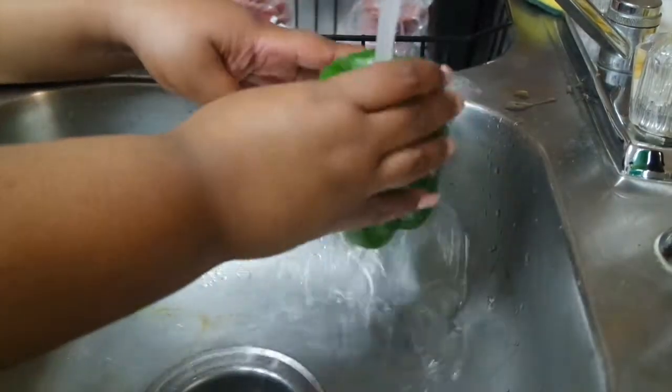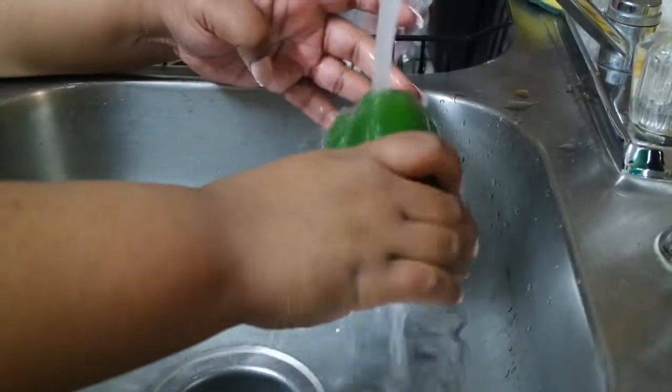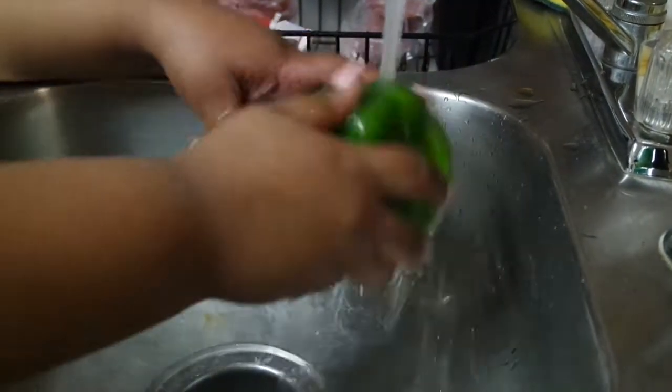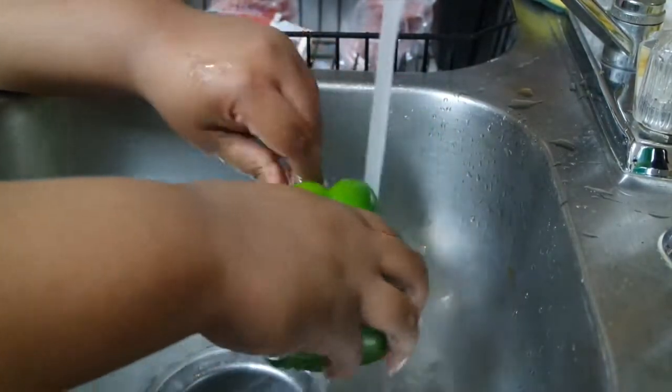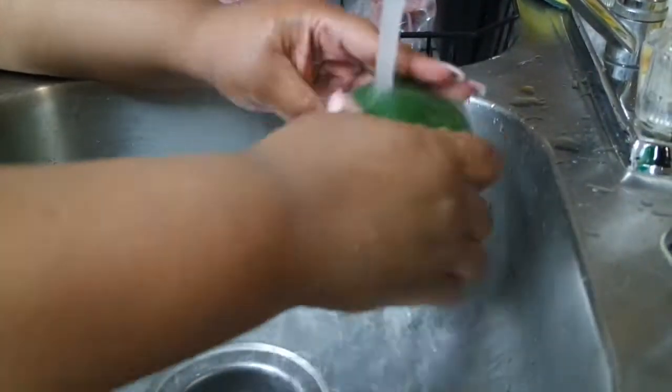So first, I'm going to be starting off by washing my bell peppers, and I'm also removing the little sticker that has the number for whatever bell pepper, like when you put it in the cash register and all that. Just washing my vegetables really good so that we can move on to the next step.